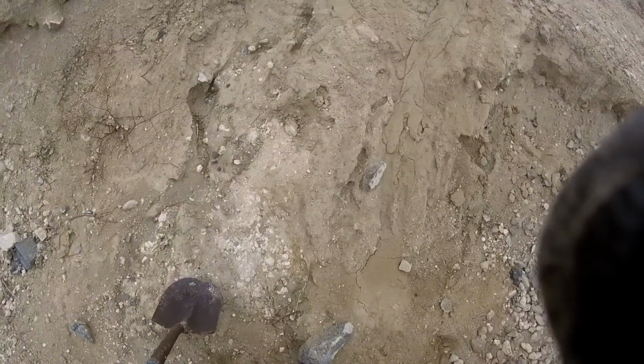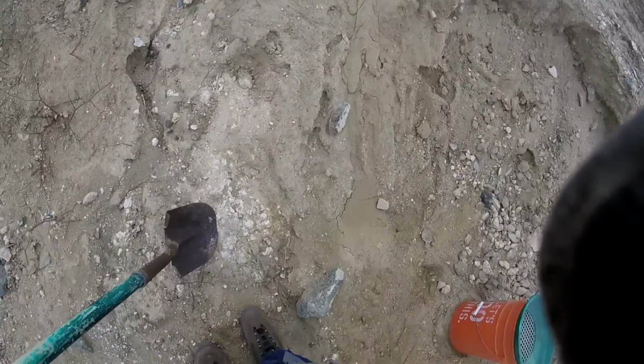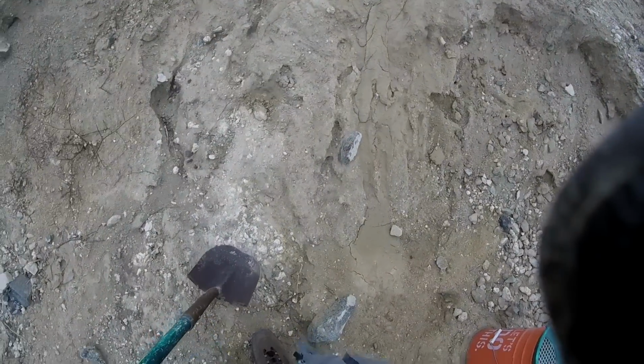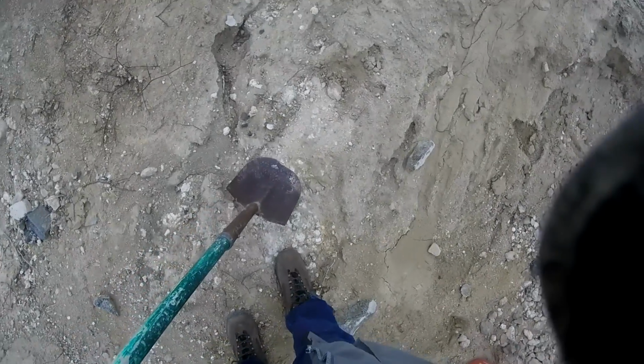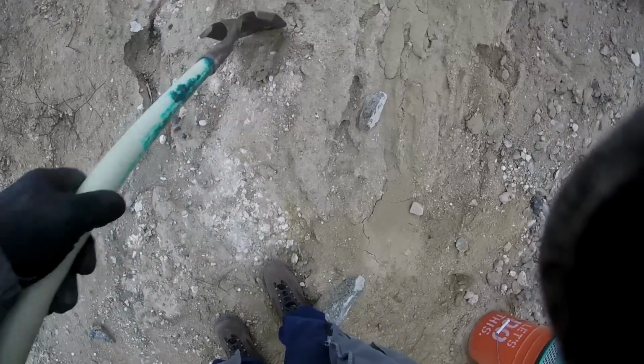So what you're looking for out here is this stuff, caliche. It's like a carbonate, I think. Sodium carbonate or something. Anyway, it's kind of semi-hard, and the gold tends to sit on top of it, unless you have different layers of it. So there could be another layer, say a foot below this one, so there could be gold in between. And the other thing you're looking for is, if you find the caliche, and you get this type of dirt, it looks like coffee grounds, then that's usually where the gold hangs out.